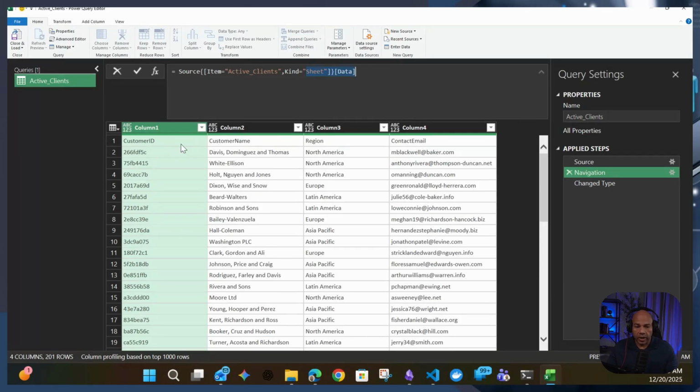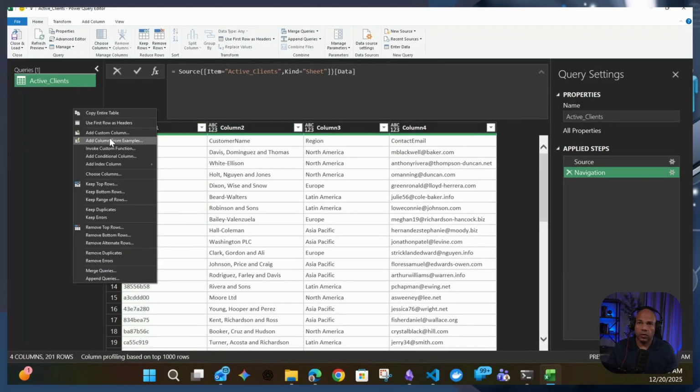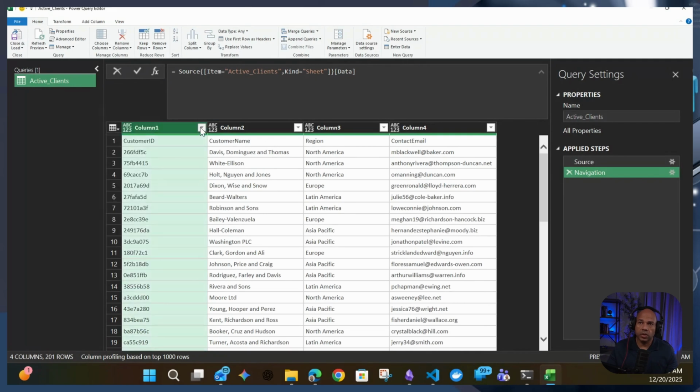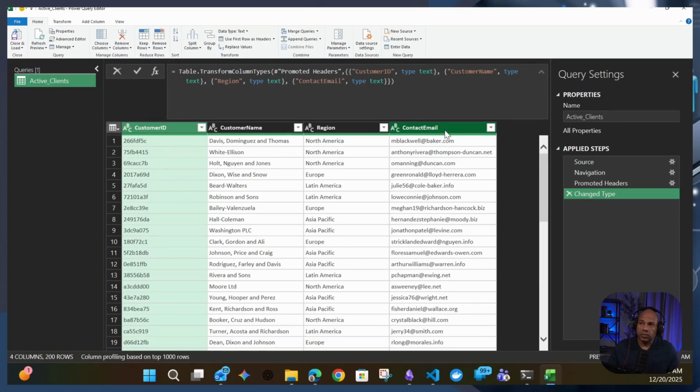So it's almost like the range, the named range, but now the named range is the whole worksheet that you're working with. So in this case, one of the things that we want to do is delete this step, because before we do that, we first want to make sure that the headers are promoted into the header name where they belong. So for that, we just do use first row as header. In order to do that, we just go into this corner symbol here that looks like a table. You click on that, and then you set use first row as headers. So now you see that the first row has become a header, and then it automatically goes and rereads and tries to change the types.